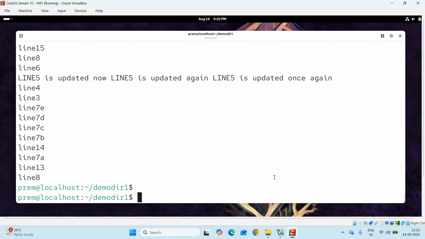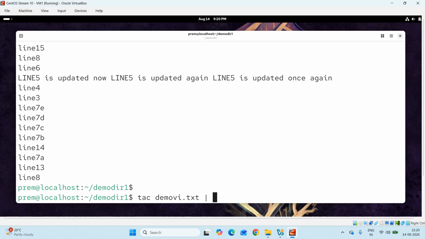Okay, so if we want to see that also, when we are using the tac command to read the content of a text file in the reverse order, we can do this, people. tac demo vi.txt. Okay, this will help in viewing the content of the file demo vi.txt in the reverse order.